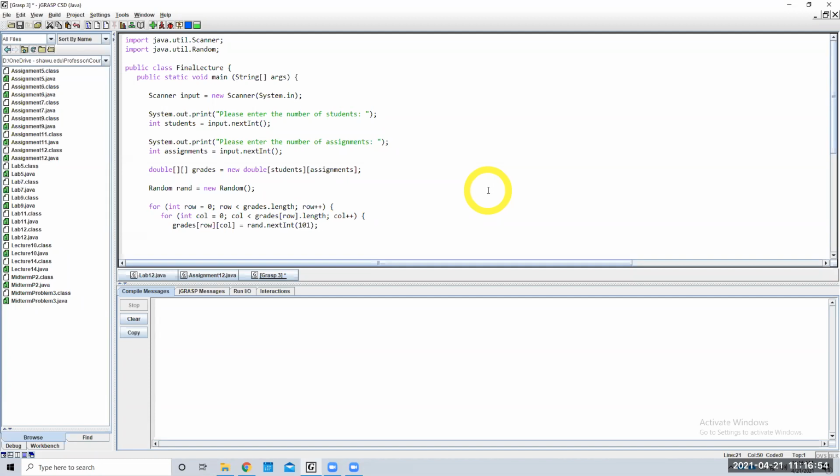Now let's say some students perform better than others, right? Some students, they average around 80s and 90s. And some students, they run the whole gamut, right? But I know for a fact, and this is not indicative of this class, but let's say half the class, for example, scores between 80 and 90, right? They typically get B's and A's. The other half, it runs the whole gamut. So if I want to do that, I want to only do half the class. That means depending on what row I'm on, depending on which student I'm on, if it's higher than a certain number, they run the whole gamut. If it's less than a certain number, they average between 80s and 90s. So let's say, for example, 2 students average between 80 and 90, and the rest run the whole gamut, right?